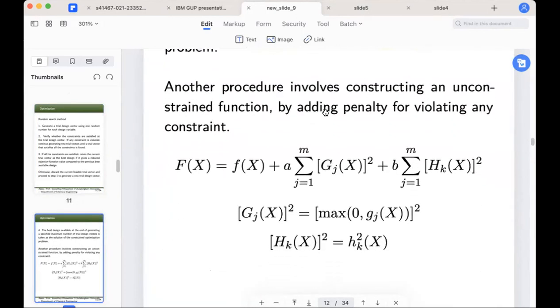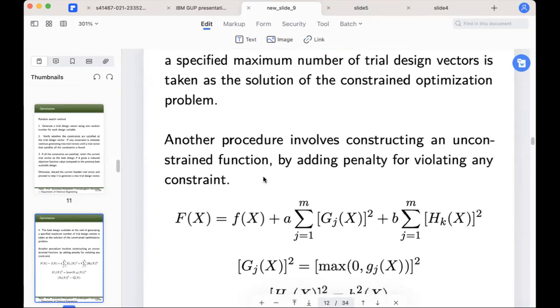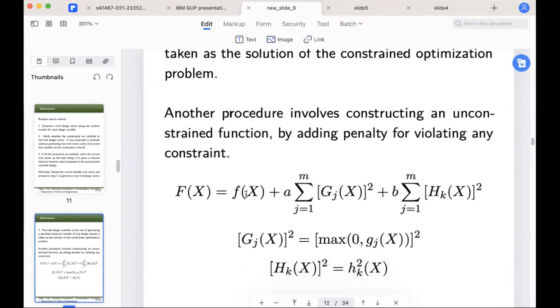The other technique is to transform our objective function into a new objective function by integrating the effect of the constraints. For example, let's say our original optimization problem is f(x).